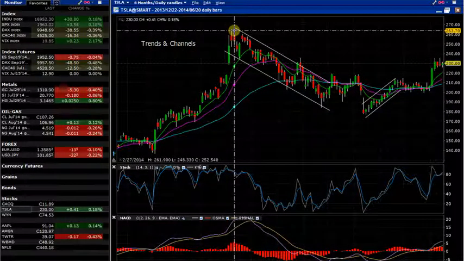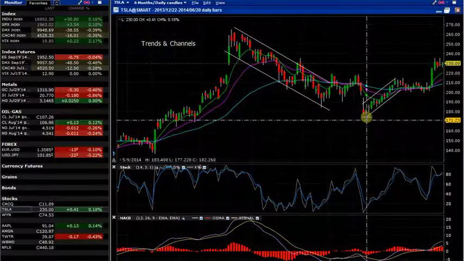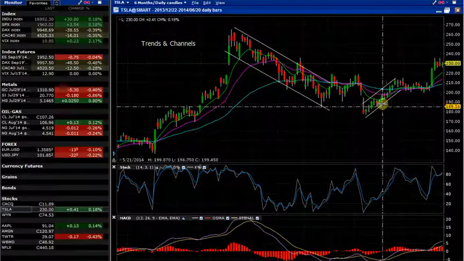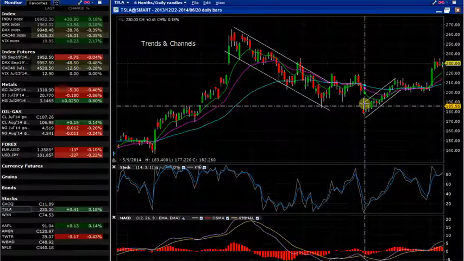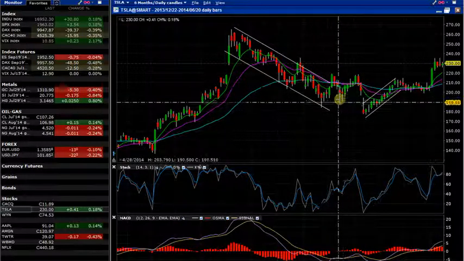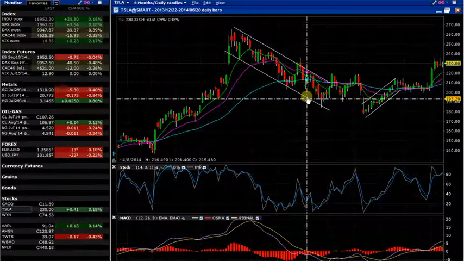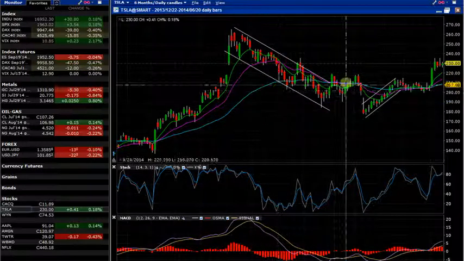You would look to enter these trades if you're short on the upper end of the trend, or if you're long here on the lower side of the trend or at the lower side of the channel. The reason entry is so important in channels is because you don't know how long the channel can last. And what happens with new traders, and every trader in fact, is that by the time you identify the pattern, so is everybody else. So you are probably at the end of that pattern, which is the frustration with trading. The earlier you can get into a pattern, the better.